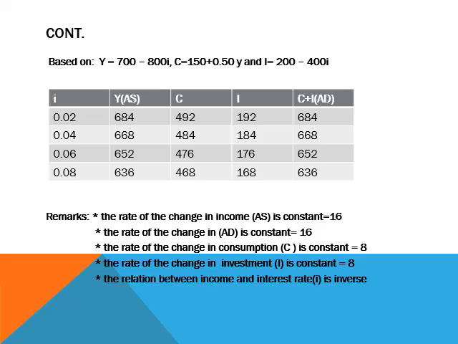As you remember, the nature of the LM curve is upward because the relation between income and interest rate in the market of money is positive. This is constant information. If the relation between two variables is positive, then the curve is upward. If the relation between two variables is negative or inverse, then the curve is downward, sloping down.